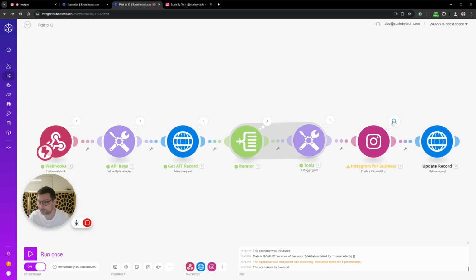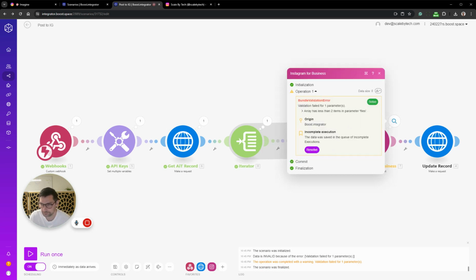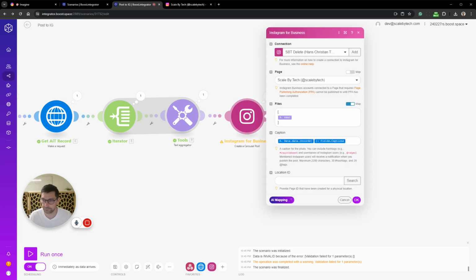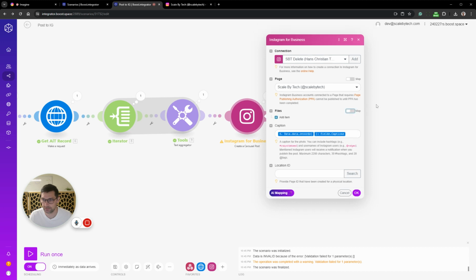Nope. It thinks it has less than 2 items. This is where we probably have to do it one more time. So that ain't correct.